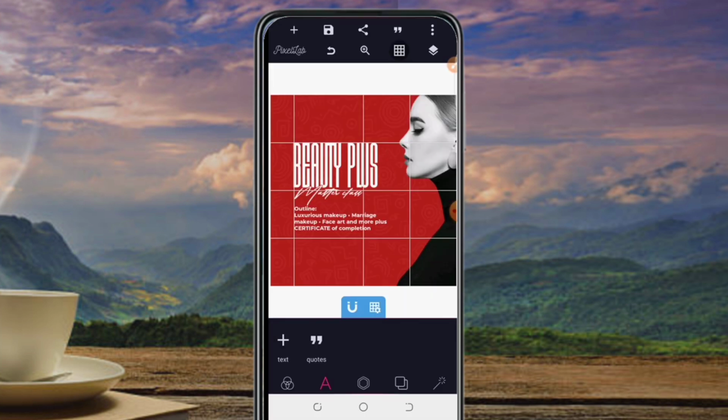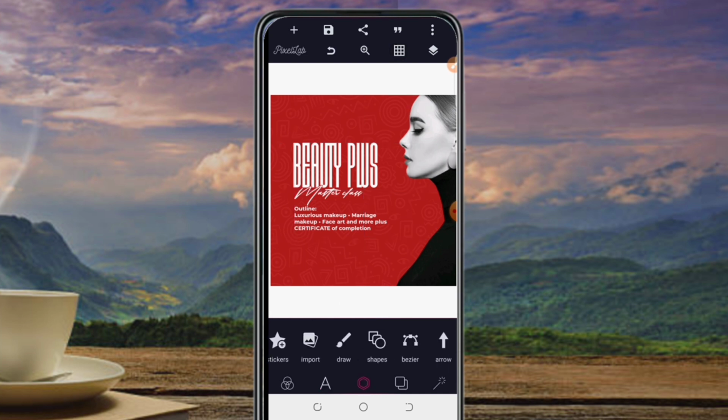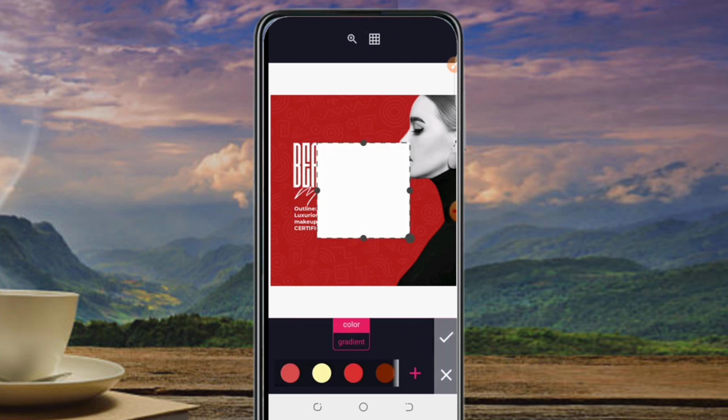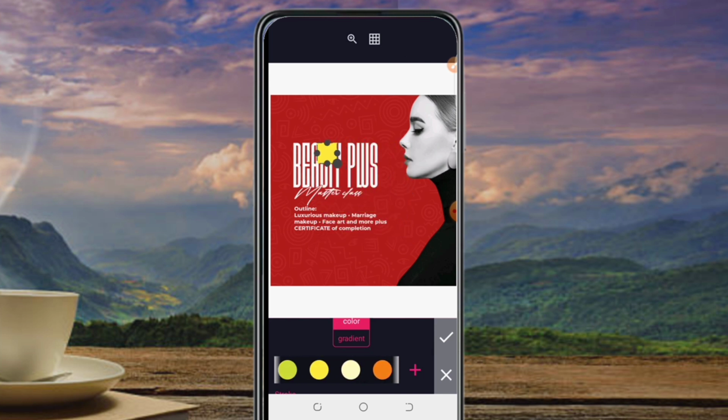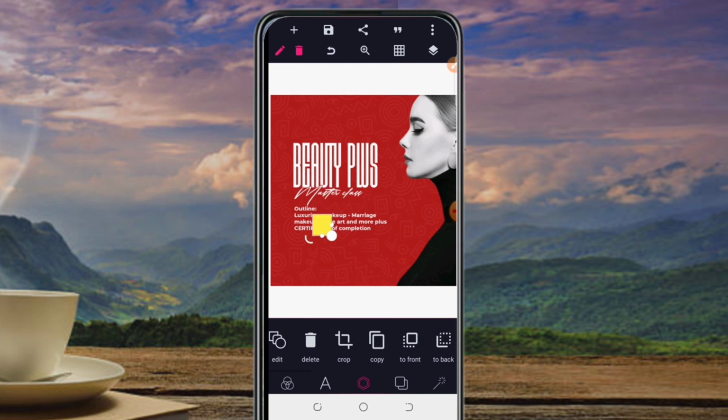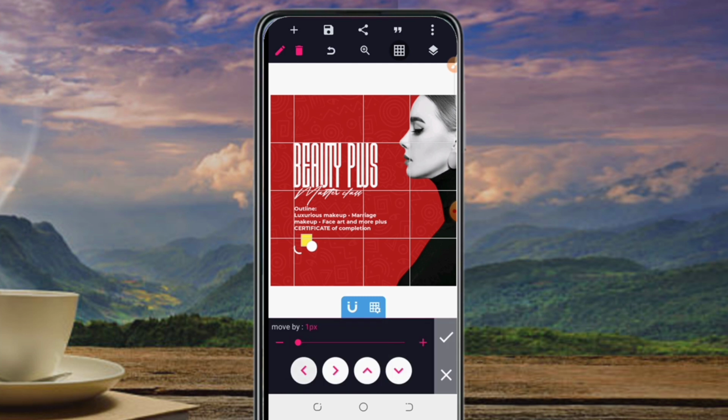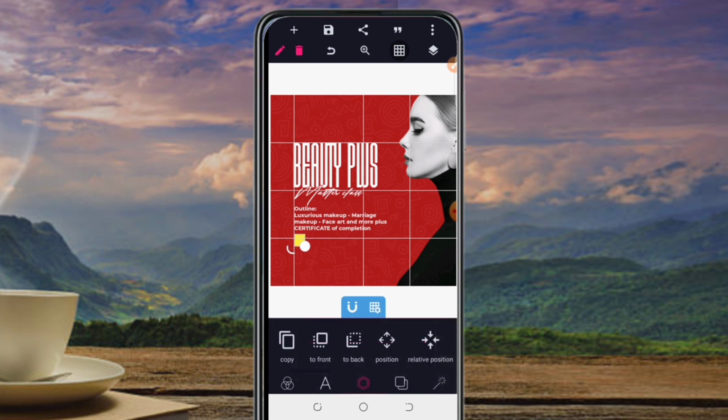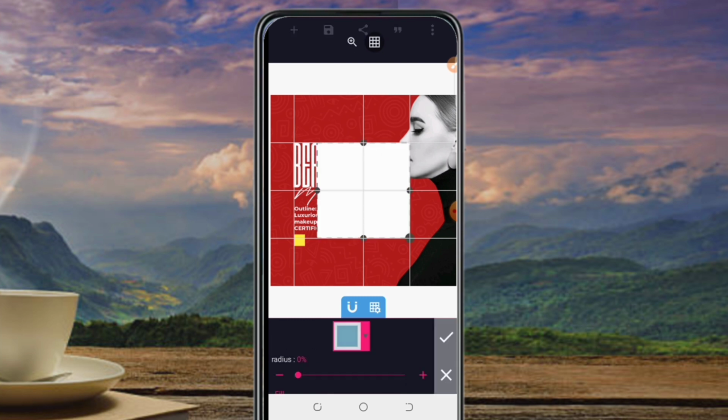So the next thing we are going to do is to set in our prices. So in price setting, we are going to bring in a shape. Give the shape a yellow color. Then begin to shape. So I'm going to bring in another shape.